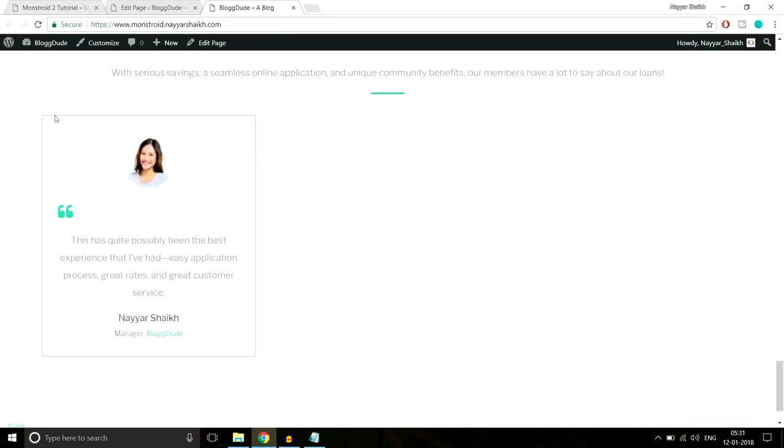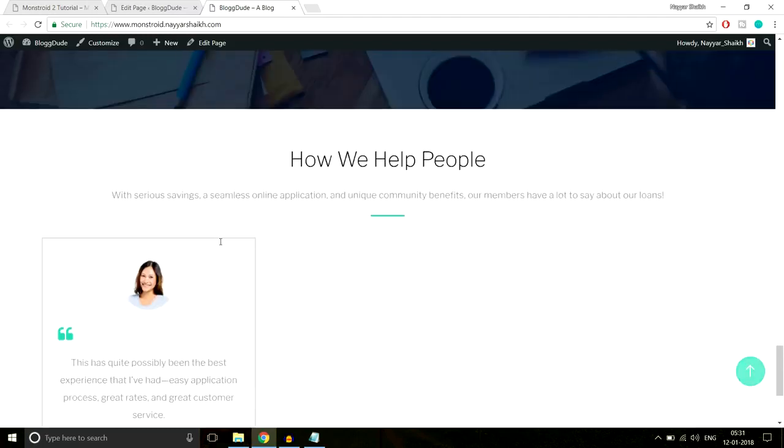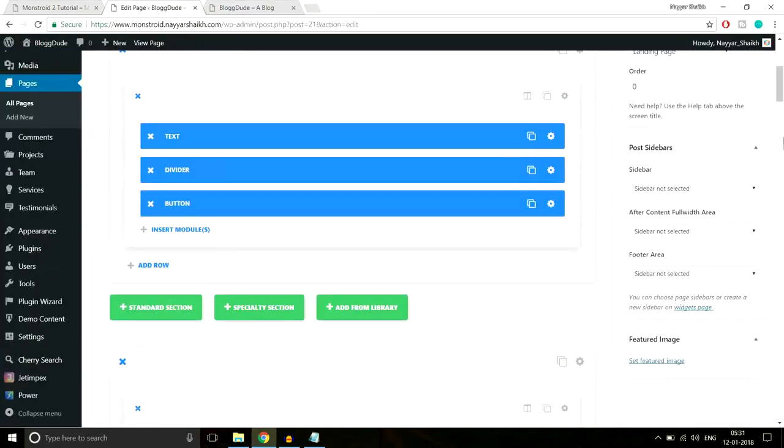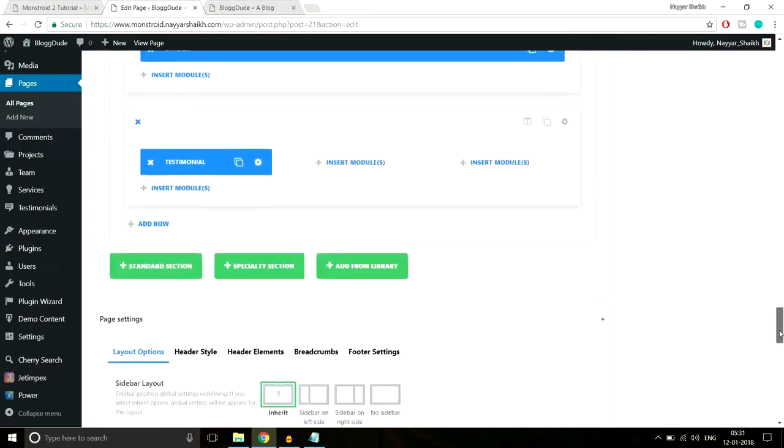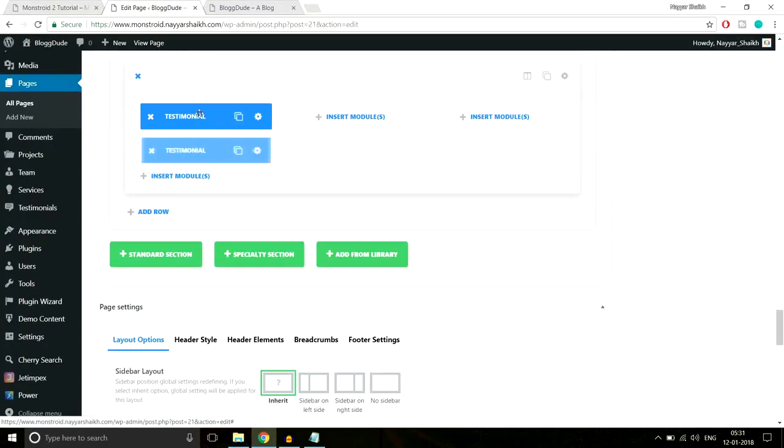Okay, now it is looking much better. We have this thing over here. We have a nice amount of gap from all the sides, that is 30 pixels, and we have this beautiful section over here. Okay, now let's copy this thing twice so that we don't have these missing columns over here.